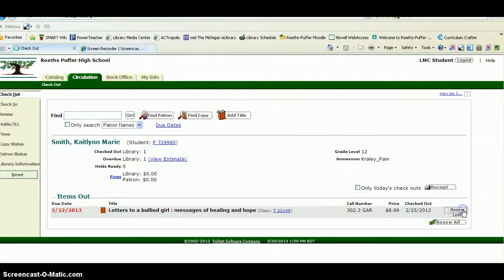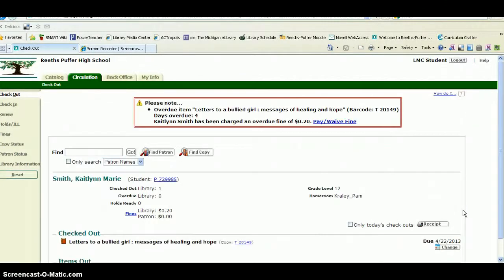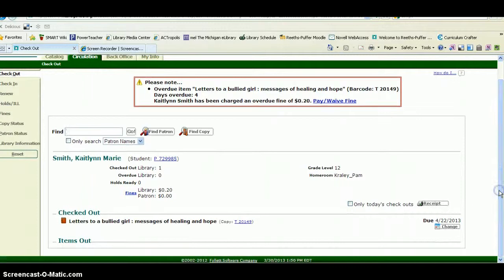So I'm going to click on Renew, and Caitlin's book is going to be renewed, and she's going to be assessed a fine because of that. If Caitlin had multiple books out, I would have been able to renew them all with one click on the Renew button.